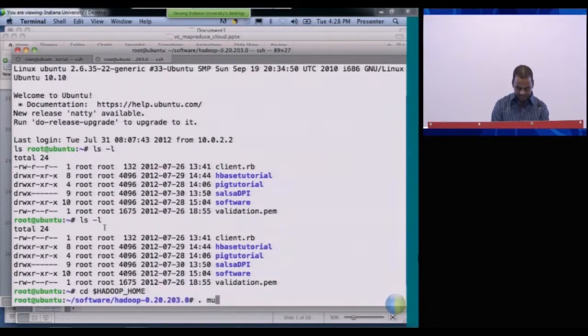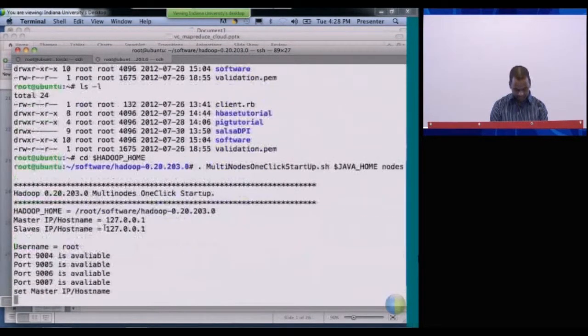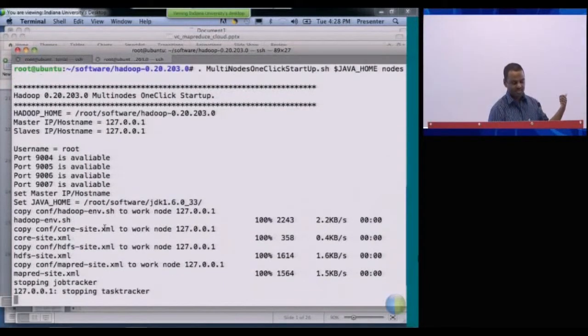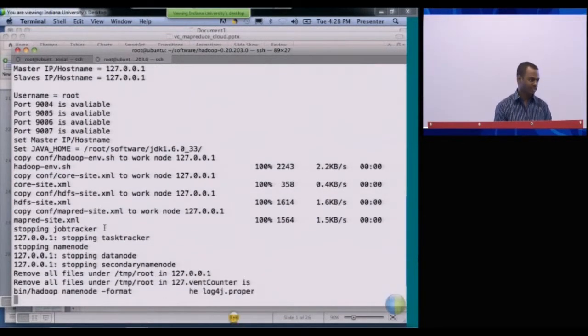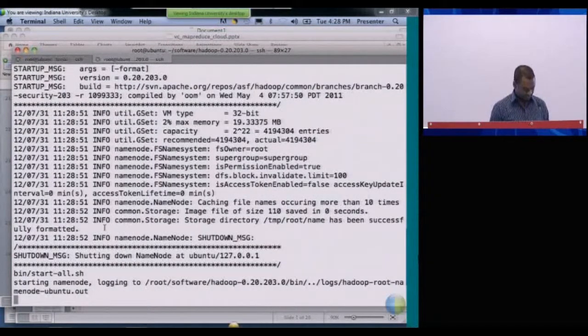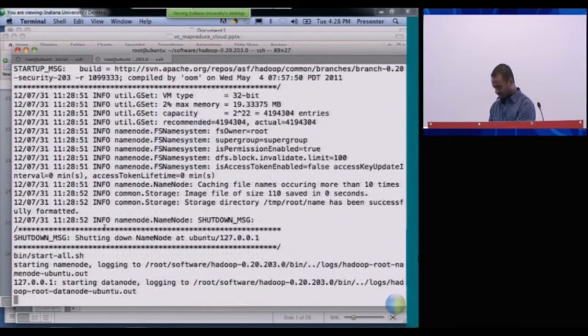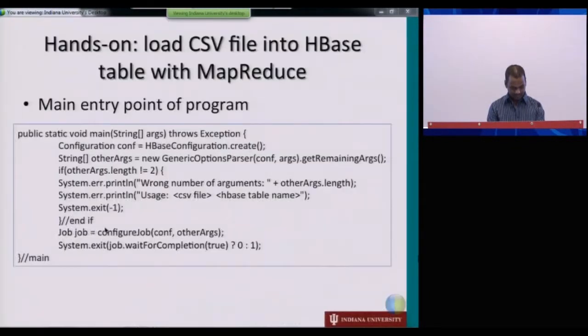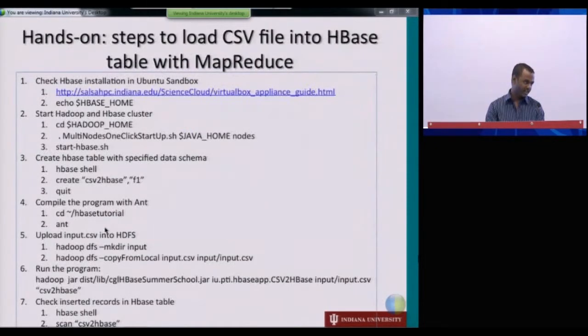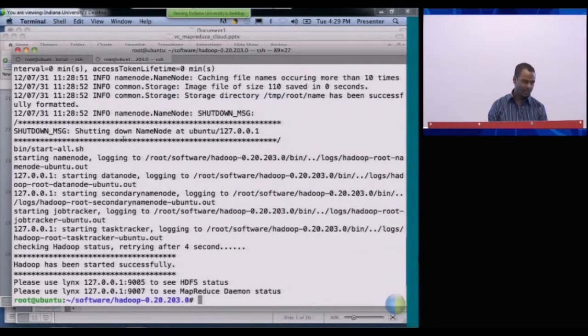So we're going to first start up Hadoop. I'm running this on the image that you have in your VirtualBox, so you can do all of these things in your VirtualBox image as well. The instructions for running this program are available in this slide, so it's pretty much self-contained. We did the starting up Hadoop part, and now we're going to start HBase. It's already configured for you in your virtual machine.